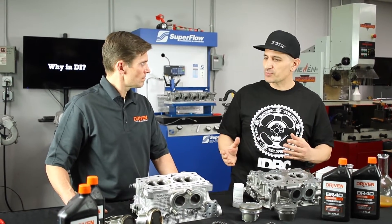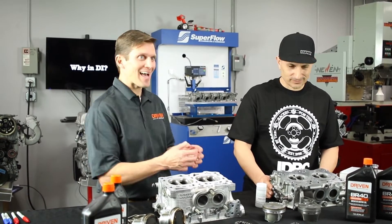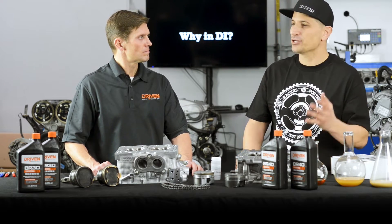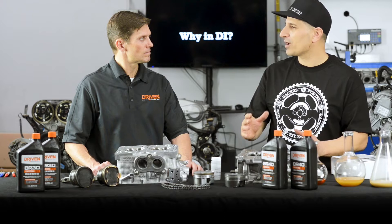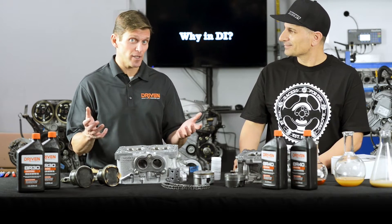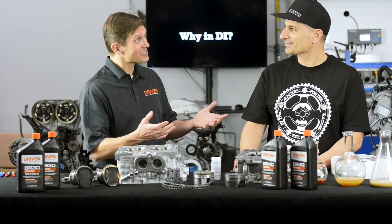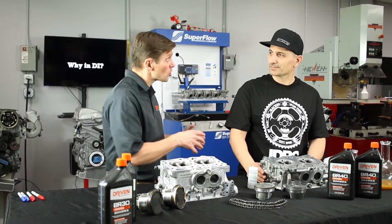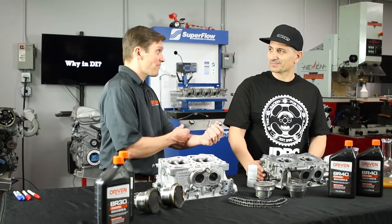Engine oil analysis is an option — what's your opinion? It's the only way to know the health of the engine without taking it apart. It's very common in some fields: when you buy a used boat, a survey typically includes sending out the engine oil for analysis. The aviation industry pioneered used oil analysis — that's how they know when to do maintenance on jet engines. The engine oil is the lifeblood, and just like going to the doctor when you're sick — they take blood to find out what's going on inside before cutting you open.